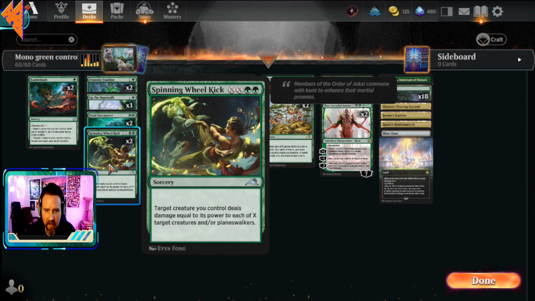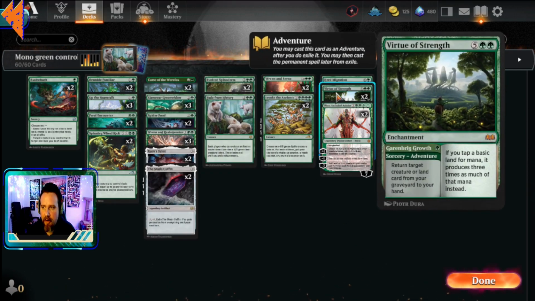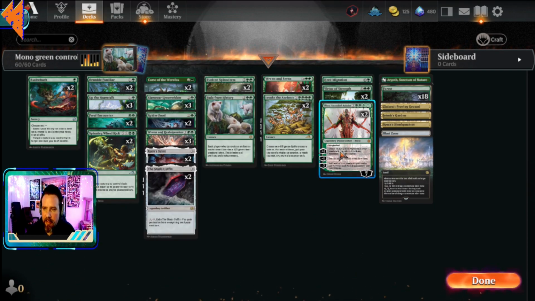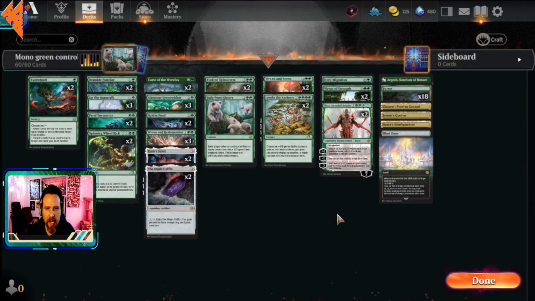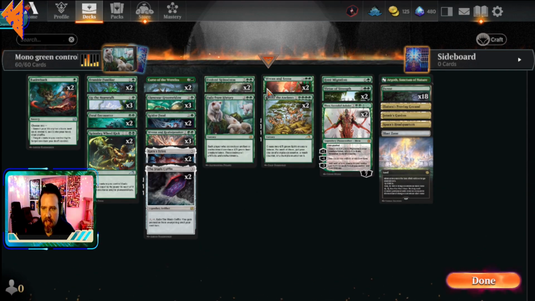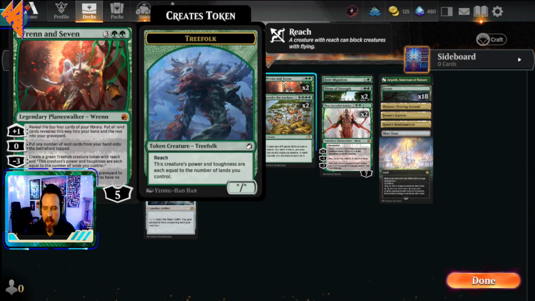Well, this deck can get us a ton of mana because of the Virtue of Strength. For the enchantment side, if you tap a basic land for mana, it produces 3 times as much of that mana instead, which means we can Spinning Wheel Kick their entire board and their planeswalkers. We also have a Nissa to create creatures, a Wrenn and Realmbreaker to turn our lands into creatures so that we have some way of defending ourselves, and Wrenn and 7 also to help us with making creatures.